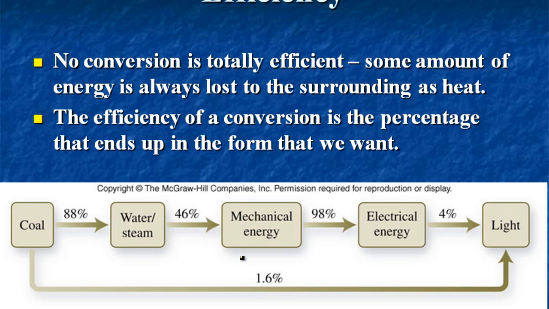It's not very efficient. But the newer bulbs, the CFL bulbs, again different types of bulbs have different rates, but on average they convert almost 17 to 20% of energy. That is why we call it energy efficient. Of course, compared to 1.6, 17 or 20 is 10 times more efficient, right? Which is good.